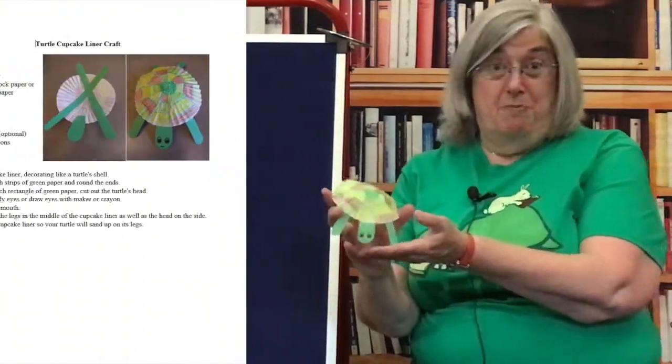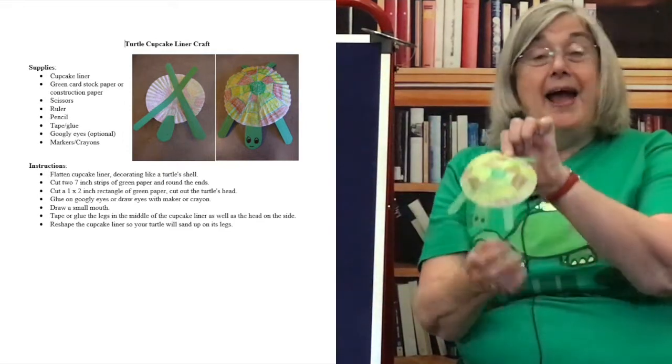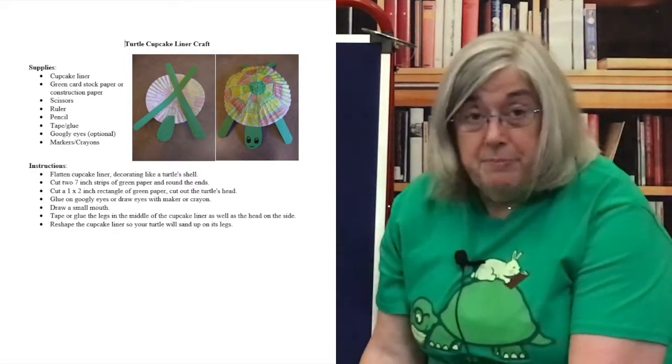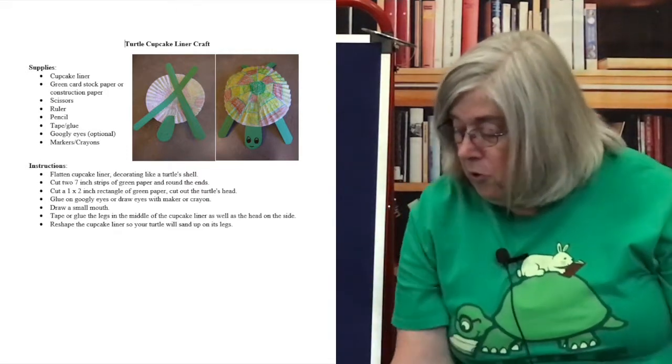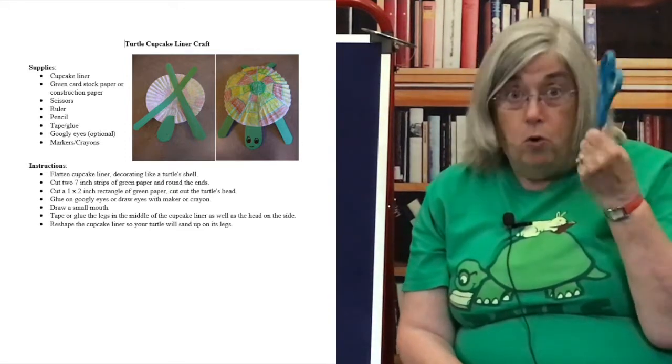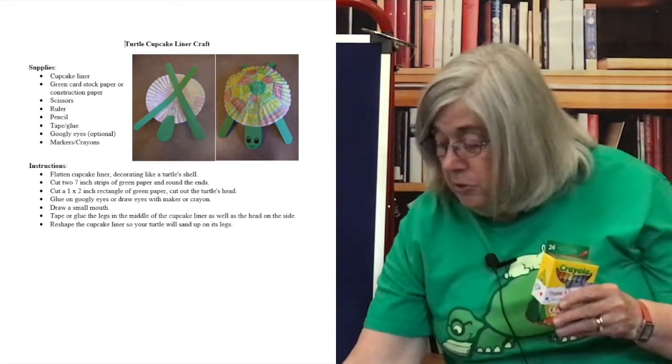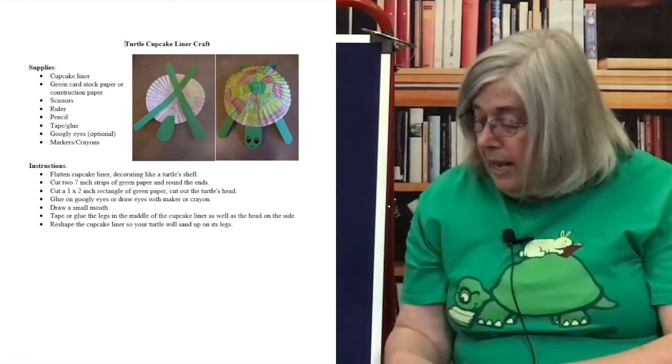Okay, that craft is going to be making your own little turtle. And let me show you mine. He's a little turtle made out of cupcake paper and construction paper. You're going to need your own green construction paper or cardstock if you've got green cardstock. That will work. You're going to, of course, need either children's scissors if you're doing your own cutting or adult scissors for someone who's helping you. You can either use crayons or you can use markers to draw on your cupcake paper.